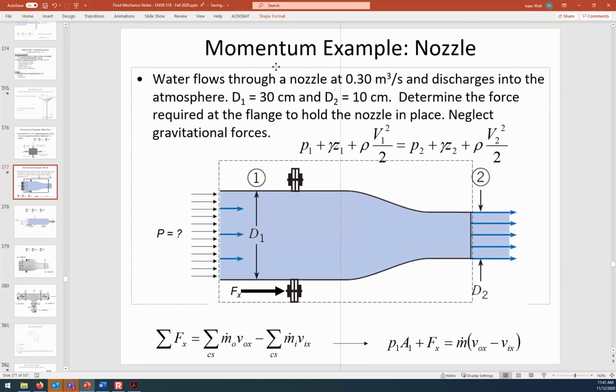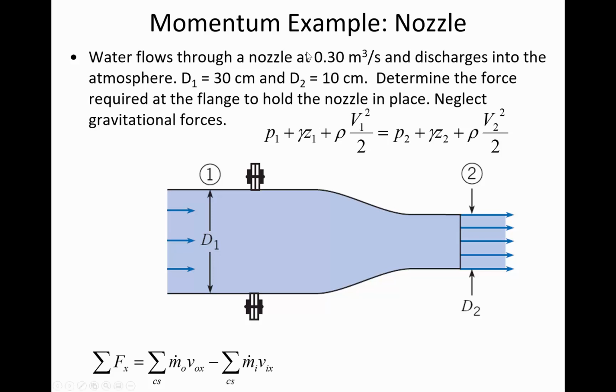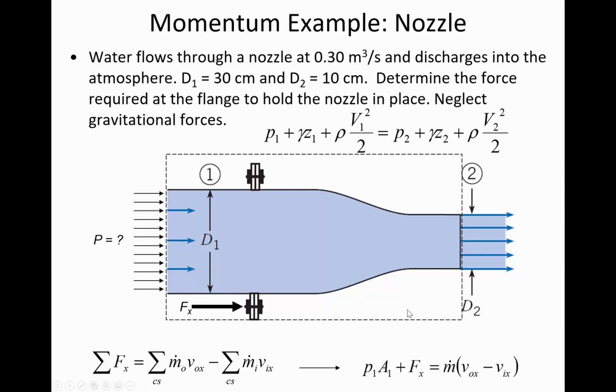All right, so here I'm going to pause, and here's the suggested order that I think you should calculate things in. Find the areas: the area at 1, the area at 2. Find the velocity at 1 and the velocity at 2, and we're going to use a continuity equation for that. Then use Bernoulli's equation to find P1. If you're taking notes, calculate areas, calculate velocities, then calculate the pressure at 1. And once you've done that, I think you can calculate the mass flow rate, and then everything substitutes into this expanded version of the momentum equation where we have an external pressure force that applies.